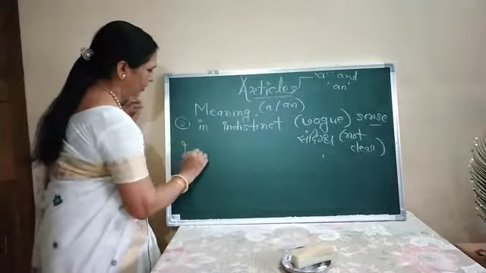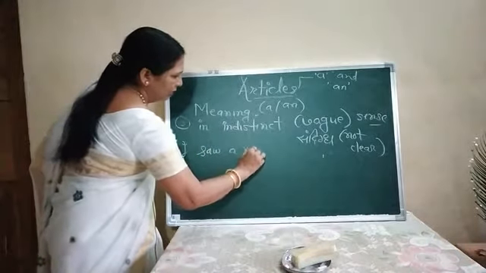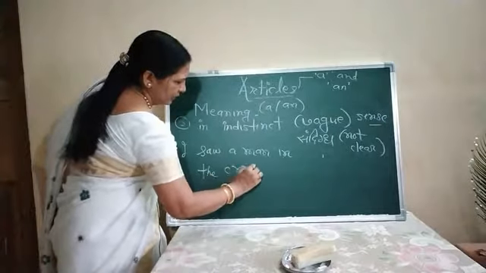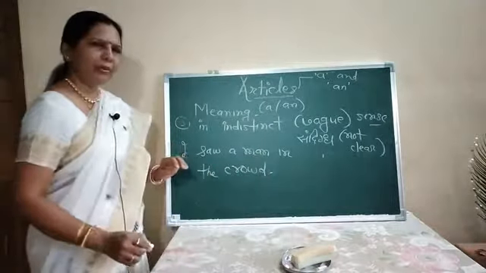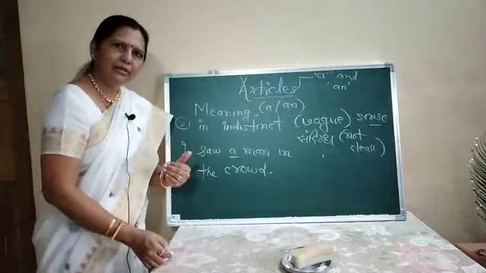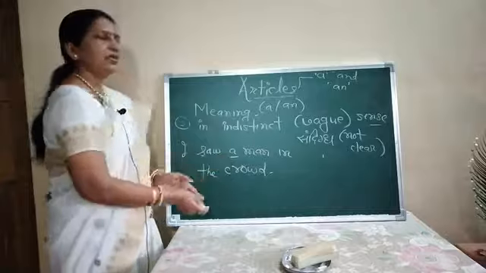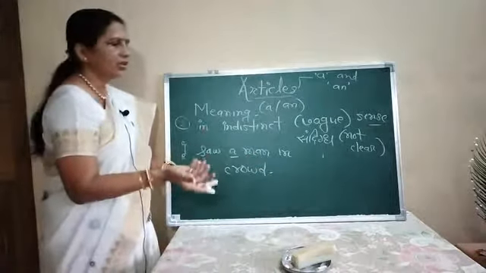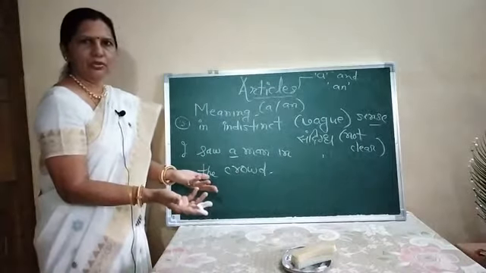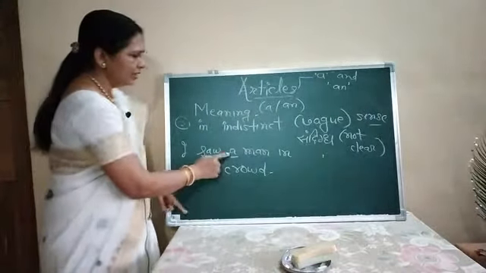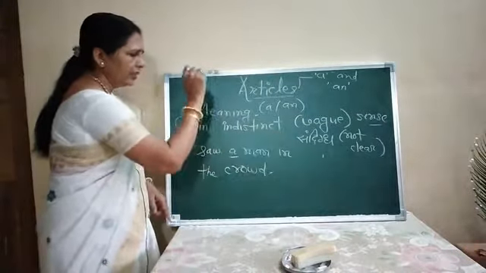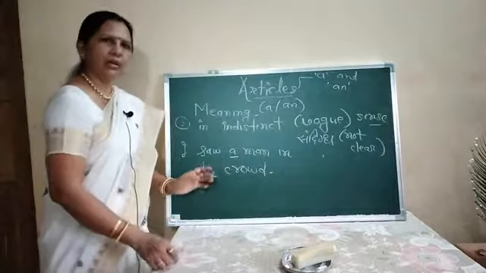For example, I saw a man in the crowds. See this example. I saw a man in the crowds. Do I want to say here one man? No. Do I want to say any man in the crowd? My sentence will be meaningless. So, what I am speaking clearly about, you don't know. Means this is the indistinct use of, vague use of, unclear use of the article a or an.